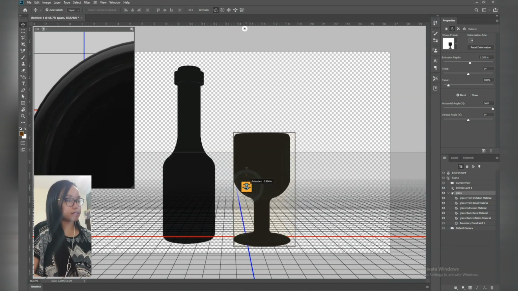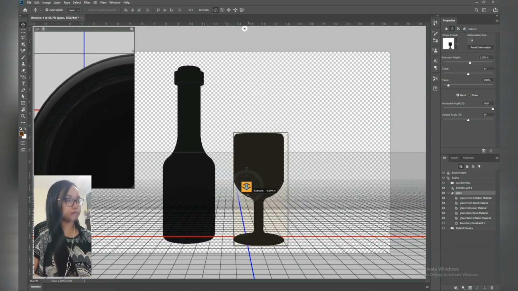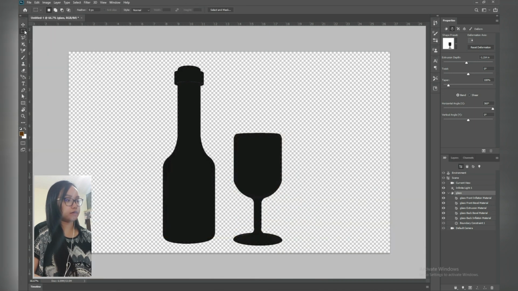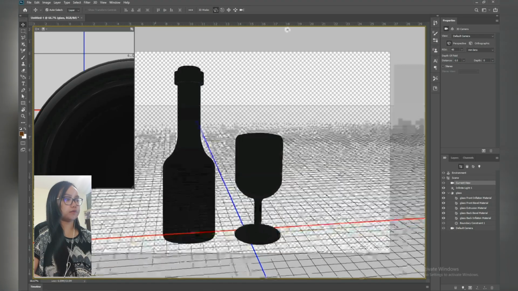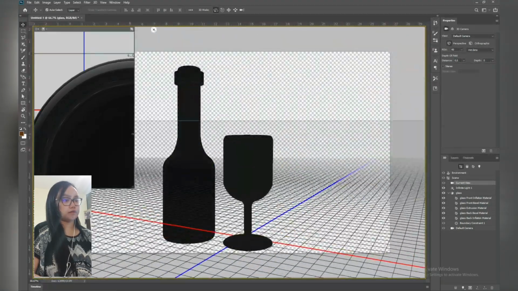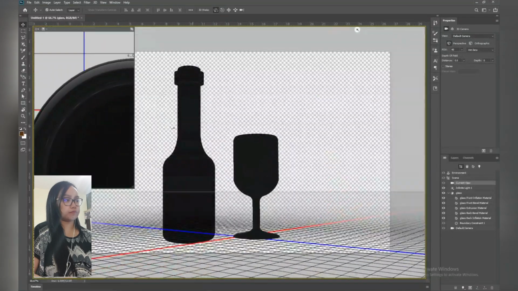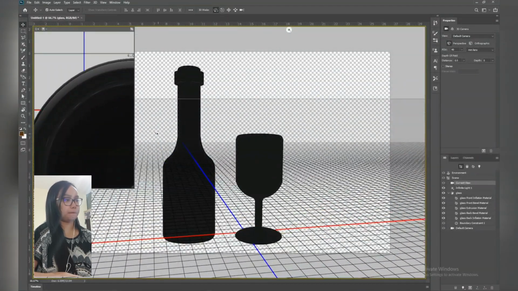So here we can adjust the thickness of the glass. There. And then here you go. We got the 3D.